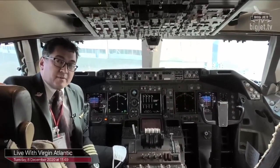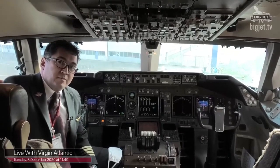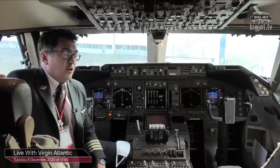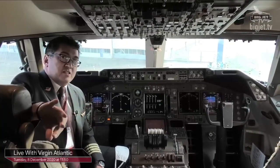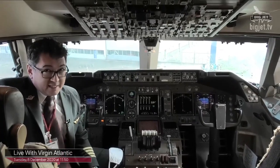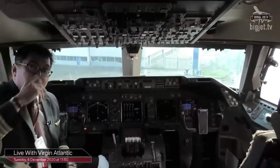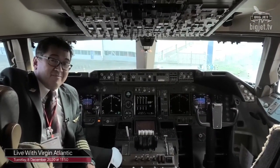And we were talking just briefly about the separate room that the pets have at the back. Yeah, we have two main holds which are split in half, so they're numbered 1 to 4, and then right in the tail, that's called the bulk hold, and that has its own supplementary heating. We have a binary switch to turn on here, but then you can adjust the temperature thereafter when you carry livestock. It always travels in the back there.